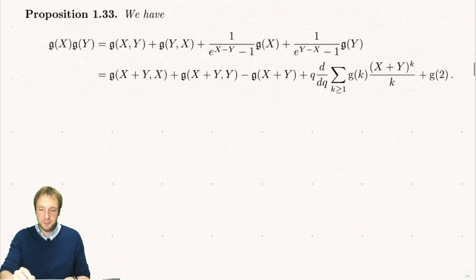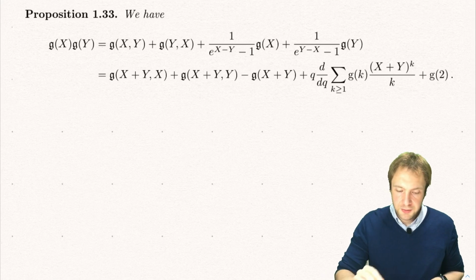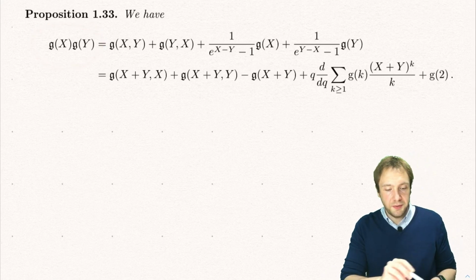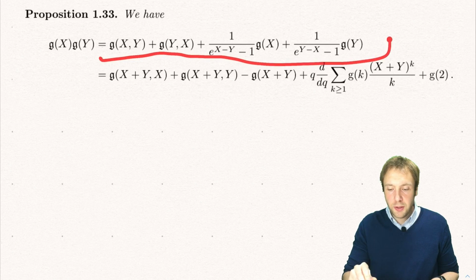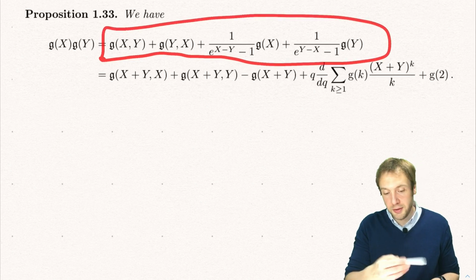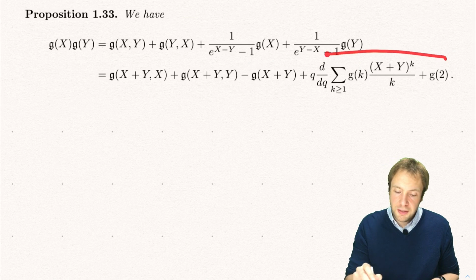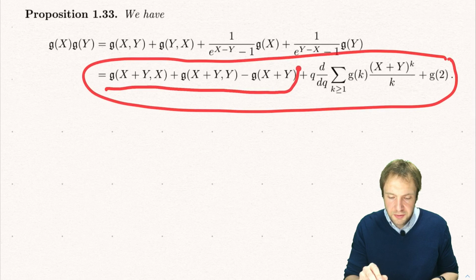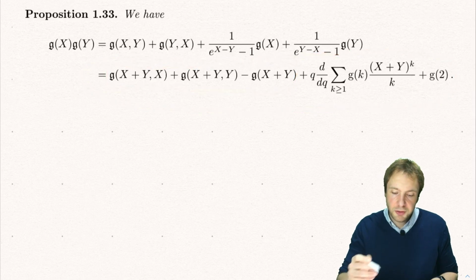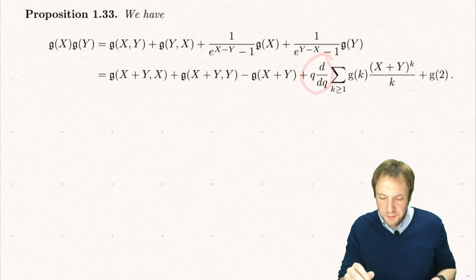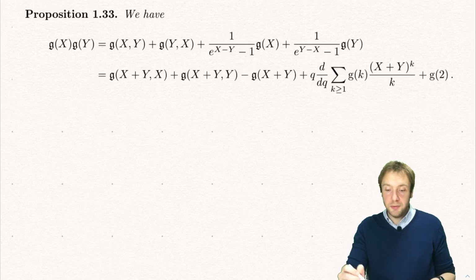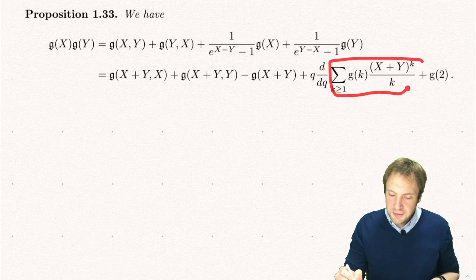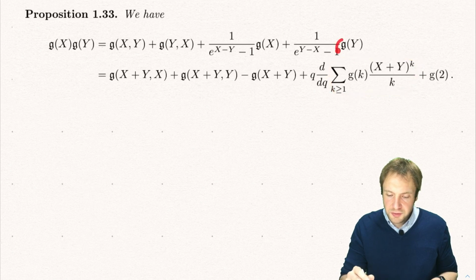So this is this proposition here, namely the product of two of these generating series can be written in two ways. One way is exactly this, which will give the Staffel product formula, and the other way is that we can write it like this. So here we have just the generating series of these g with some variable change, and here we have the derivative with respect to this operator q d/dq, and here it's somehow a shift of this generating series of this small g, and then also we have a constant term here.